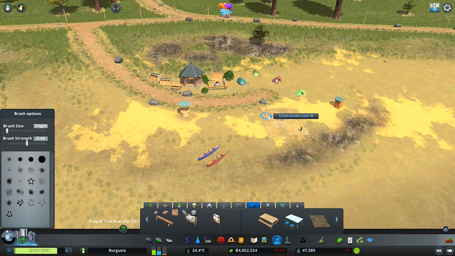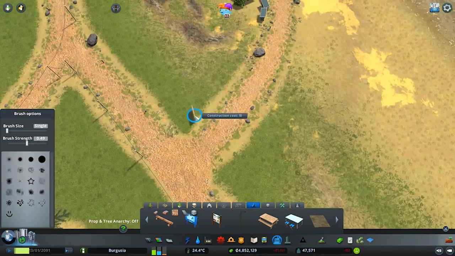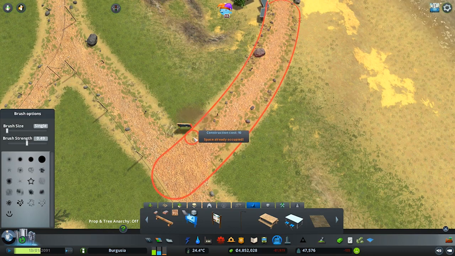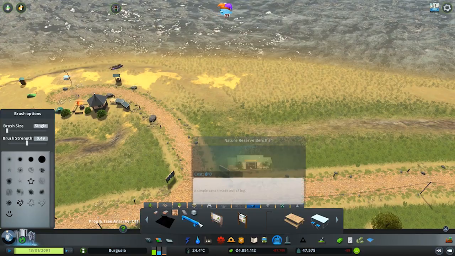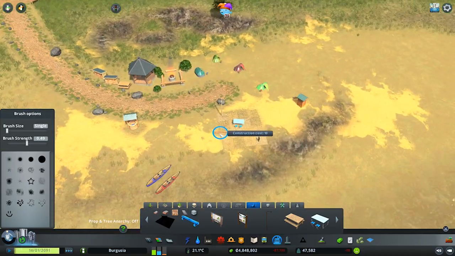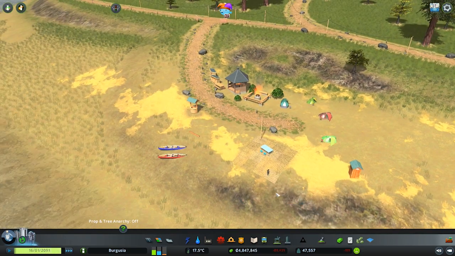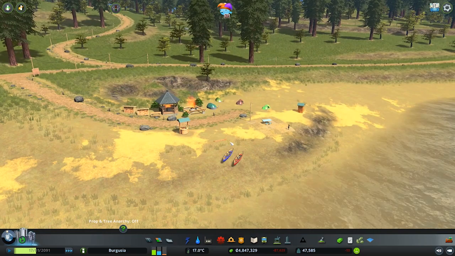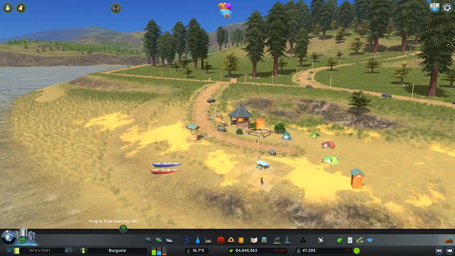We'll give them a little light here as well. A nature reserve sign, maybe this can be the name of the campsite as people arrive in. And we've also got this cute little nature reserve bench as well, which is pretty cute. Maybe we can have one of these just next to the kayaks. So just by placing a whole bunch of little detailed assets in, you can get a really nice looking feel.